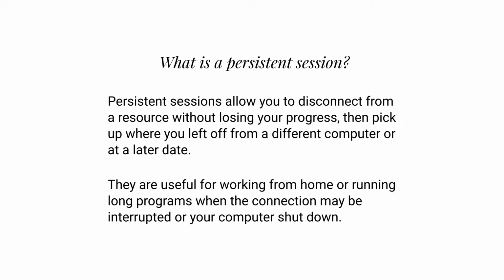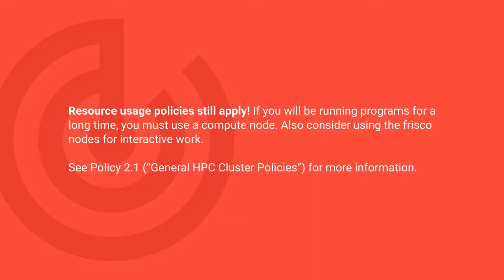may be interrupted. It's important to note that resource usage policies still apply when you're using persistent sessions, so if you'll be running something for a long time or using multiple cores or something of that nature, you will need to use a compute node. And also consider using the Frisco nodes for interactive graphical work where the usage policies are a bit more lax. See Policy 2.1, General HPC Cluster Policies, for more information.